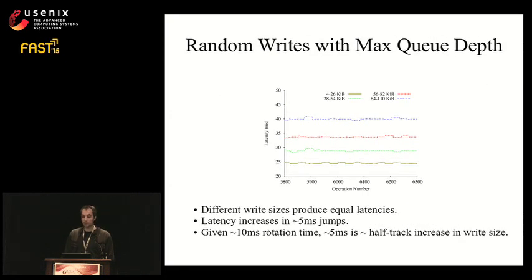Next, we experiment with different write sizes to understand the 25 millisecond latency. The graph shows that asynchronous random writes with maximum queue depth and with varying write sizes produce quantized latencies. For example, when writing with the maximum queue depth, all write sizes between 4K and 26K produce 25 millisecond latency. Recall that a synchronous 4K write was also taking 25 milliseconds to complete.